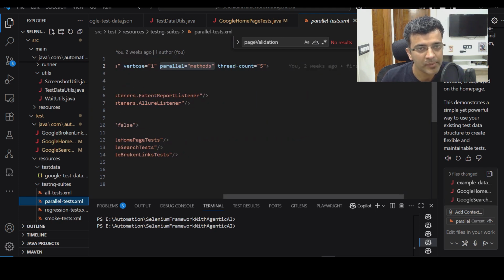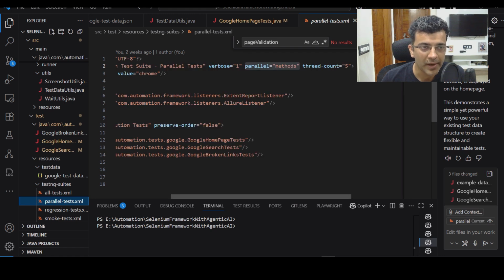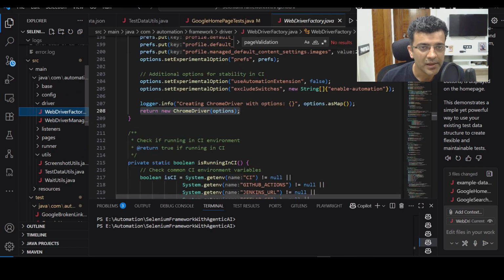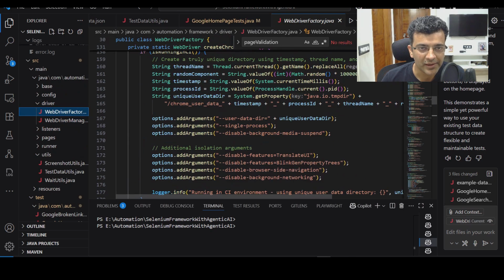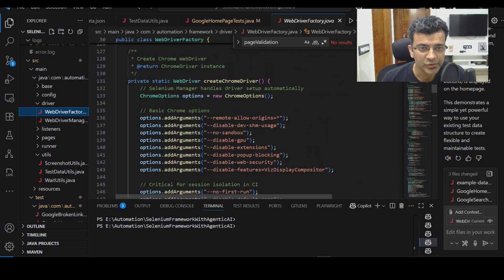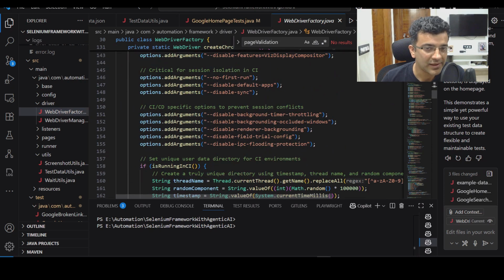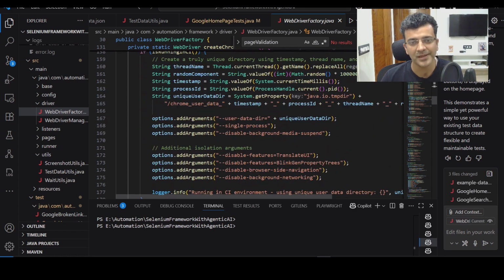Another important factor is that just mentioning this here will not make everything automagically parallel. So you have to take care of other aspects as well. For example, the WebDriver factory, where I am creating a Chrome driver. Don't create a static Chrome driver. What will happen is that it would be used across tests, and one test can close another one.